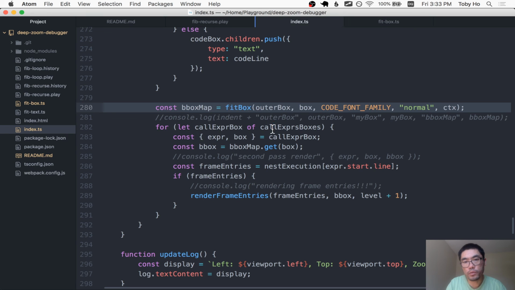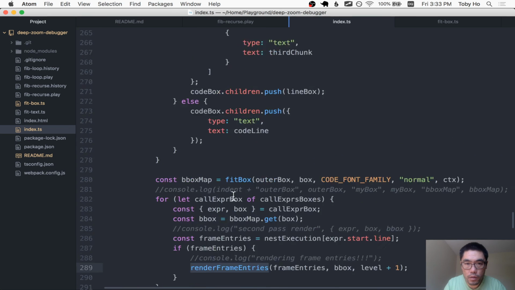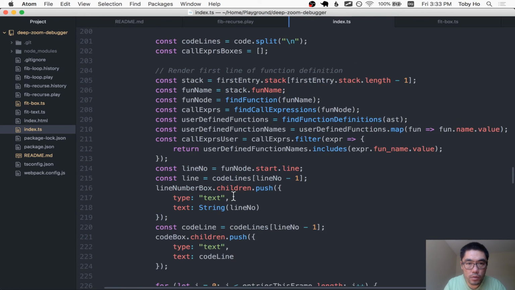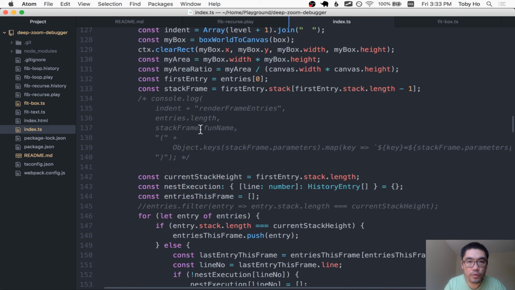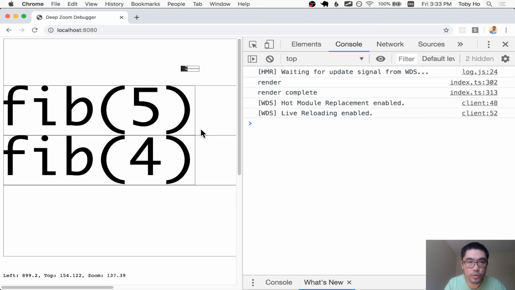I'm worried about that happening, but I'm going to try this technique where the fitbox algorithm works on the world coordinate instead of the canvas coordinate, and then converts that world coordinate to canvas coordinate in each recursive call. See if that fixes this issue for us.